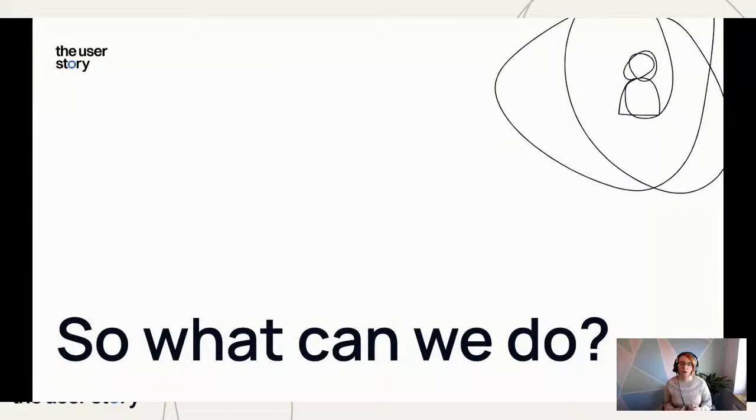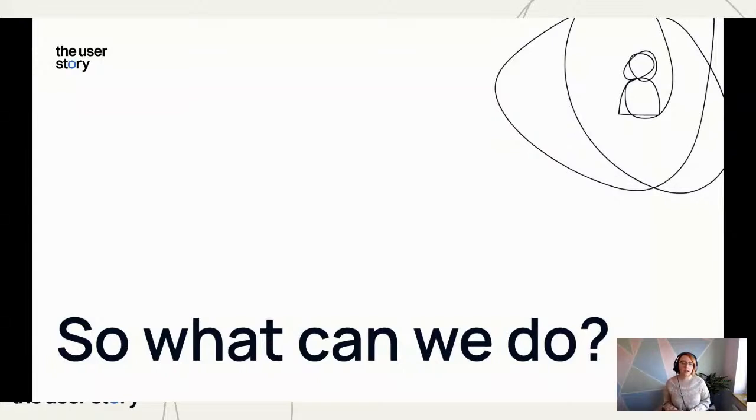So, what can we do? Firstly, I think it's important to recognize that inclusive design will take effort to implement. It's not necessarily hard, but it's not going to be as easy as just running accessibility software on a website. It will require us to challenge our thinking and decisions at every single stage of the process, considering whether this decision will increase or decrease the mismatch between the user and the design.